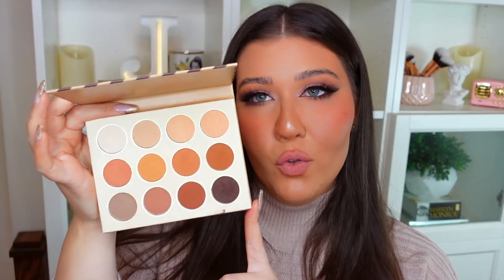The last palette I want to mention is the SheGlam Smart Cookie palette. I love this one because it's an all-matte palette, super affordable, and really great quality. It has all those beautiful neutral warm tones, making it a really beautiful neutral palette. I love to reuse palettes and keep them going — it's a shame to forget about beautiful ones. The SheGlam palette quality is really amazing, so if you haven't tried any SheGlam products, definitely do.